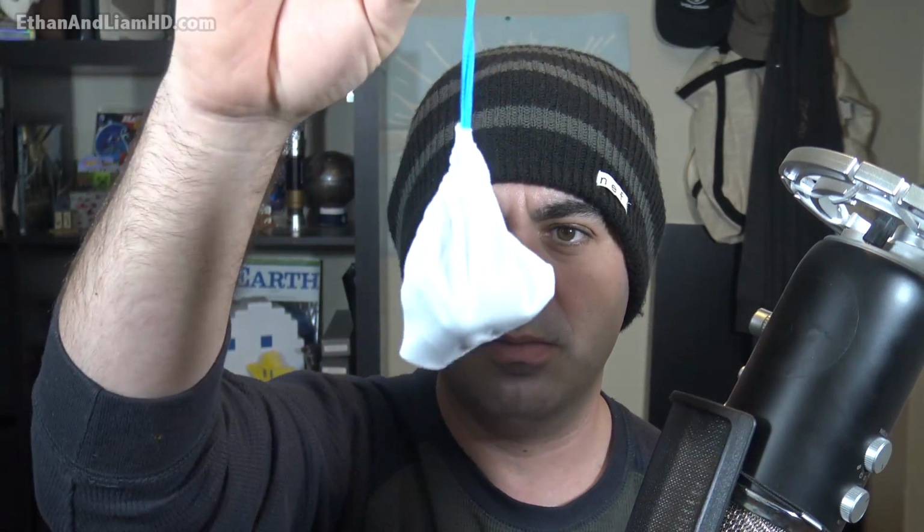So it comes with a little pouch, so you can take your little Fidget Cube and store it in your little pouch. You can throw it in your bag, your briefcase, your backpack, your desk, wherever you want to keep it. That is pretty cool. So let's throw the packaging out. Sticker, yay. And let's go open up its competitor.